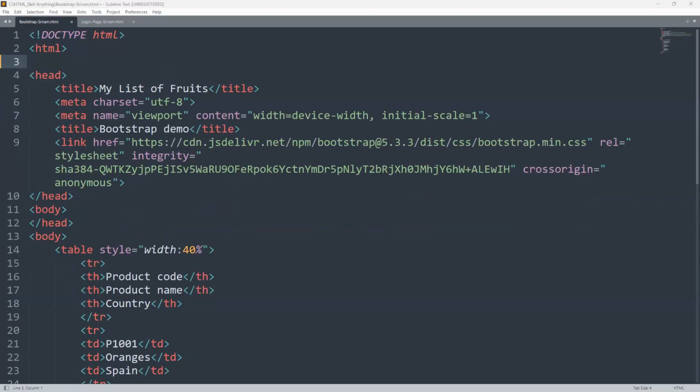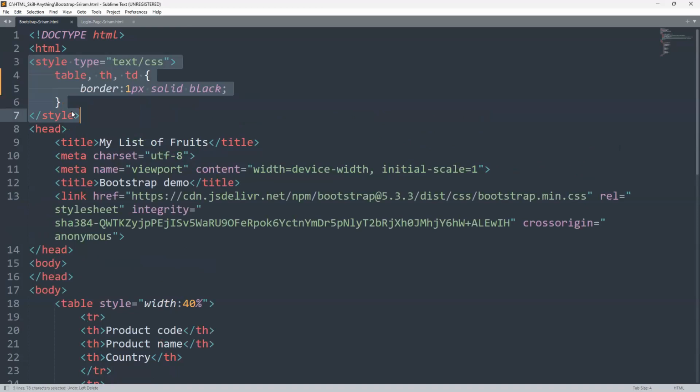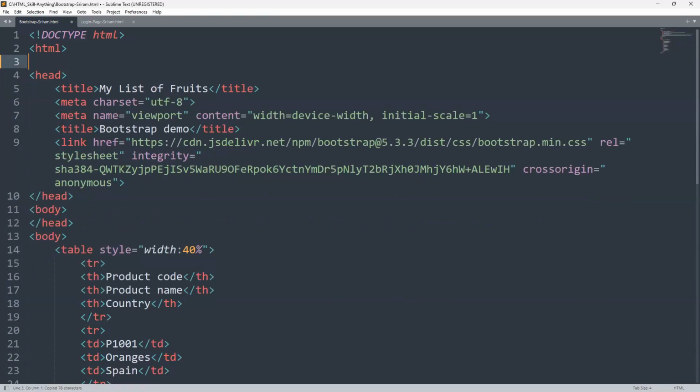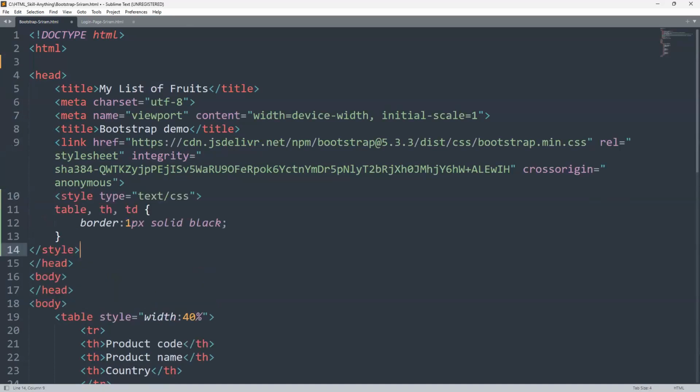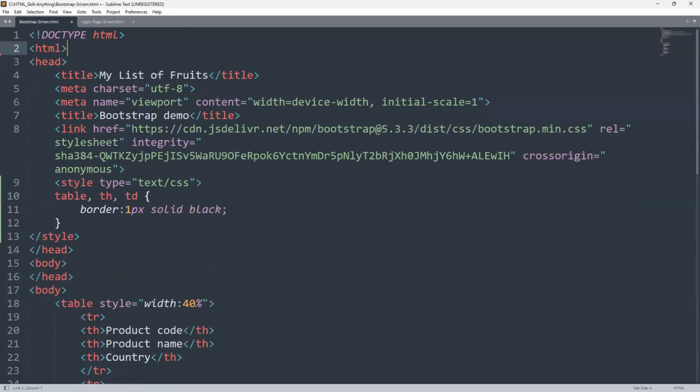Not copied. Undo, Control Z. Yeah, Control C, copy. Now remove it. Put it below row 9, just before the head tag at row 10. Yeah, paste it there. You can remove that blank in row 3.